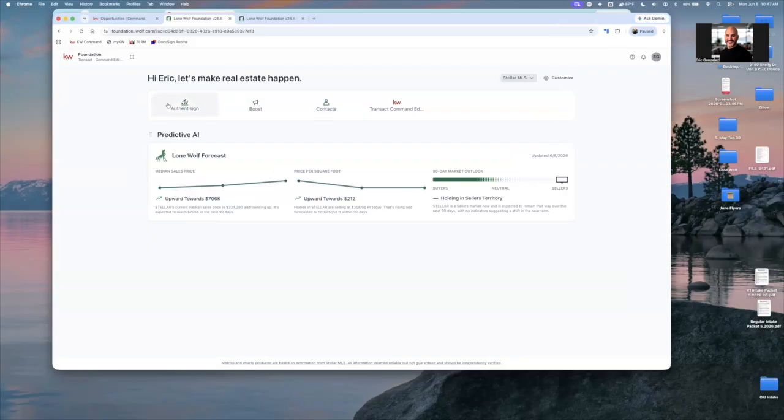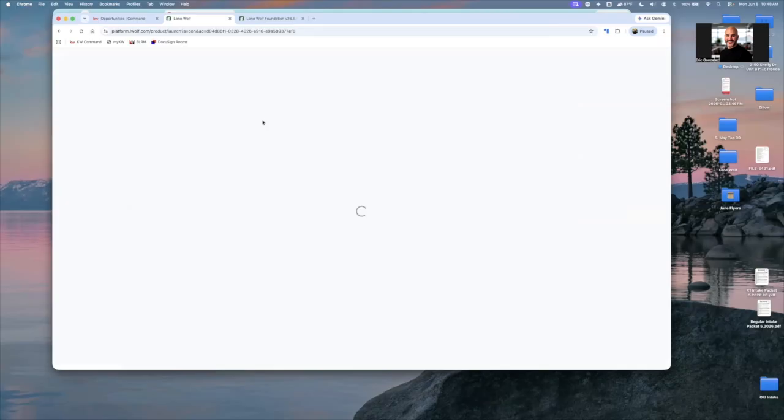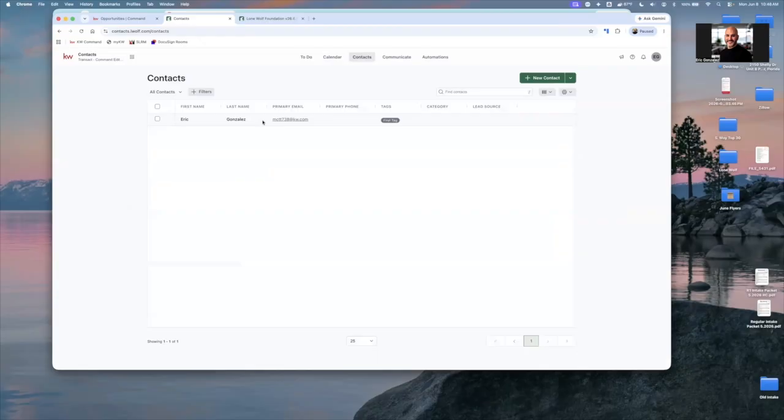Right off the bat, you're going to see that there are 4 options at the top. AuthentiSign is how Lone Wolf gets all of its signatures done and stamped to make sure it is a legitimate signature and all that good stuff. Boost is campaigns for Lone Wolf. You're not going to necessarily use anything in Boost right now. In the future, we may have some more features that we may find helpful under Boost, but as of right now, no. Contacts: anytime you create a transaction, you can go under contacts and add sellers, buyers, other vendors, other co-brokes. This is where you're going to manage those contacts.